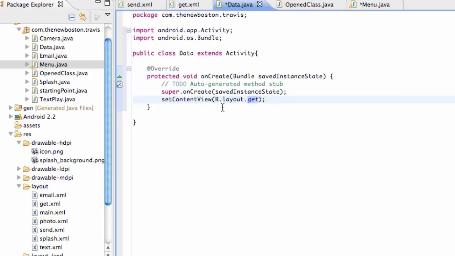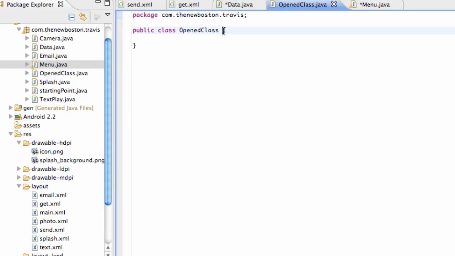Just want to make sure you got those references set up. Then initialize all of your variables, get them set up in XML, or the reference bridges that we've done plenty of times in the past. But don't worry about the RadioGroup for the open class activity. I'll show you how to set that up in the next tutorial.